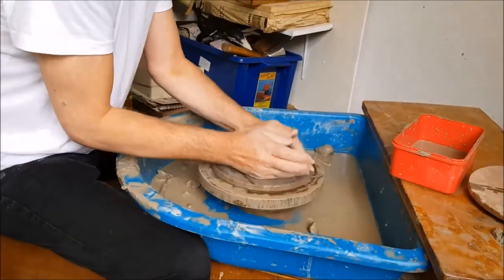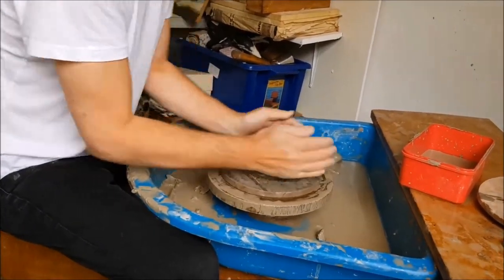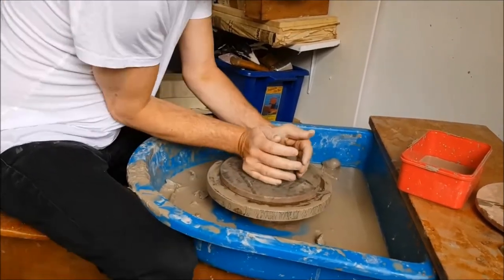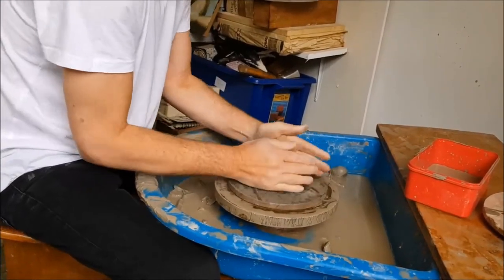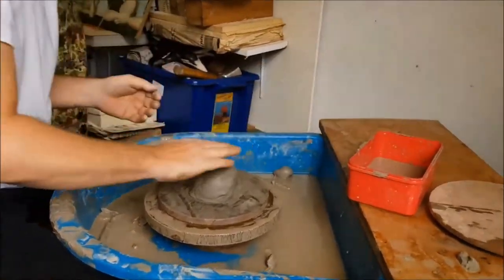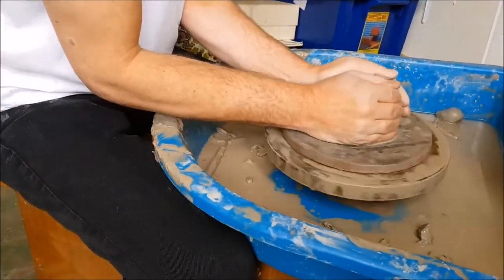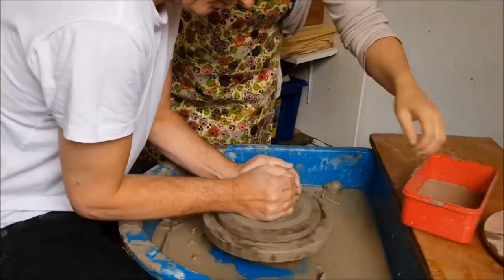Give us some welly, Andy. She said push down and backwards and forwards a bit and it'll make it stick. There you go. You're going to go quicker this time, Andy. Ready? I'm doing it for you. I think it's actually a bit easier on that setting. Just slightly faster.